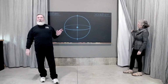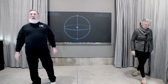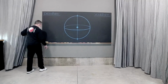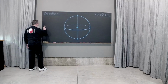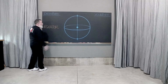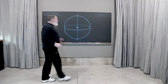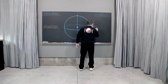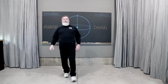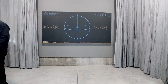So we've gone from kind of a two-dimensional circle with a central pole and a central point to a three-dimensional circle. And what this circle is describing on the Earth side is the equator. On the human body, that's called the DAIMAI. The DAIMAI, which means literally the belt meridian or the belt orbit.